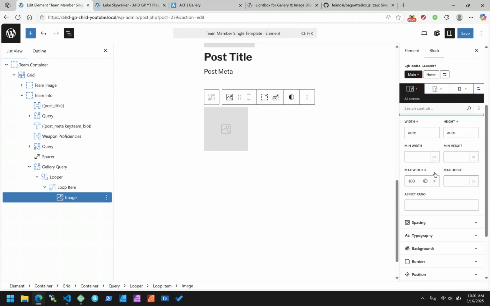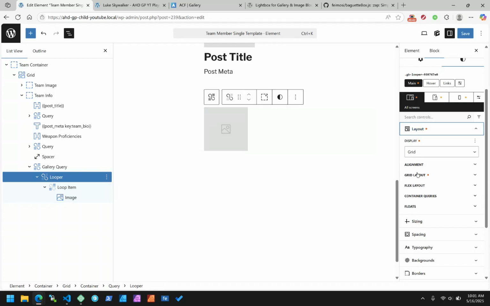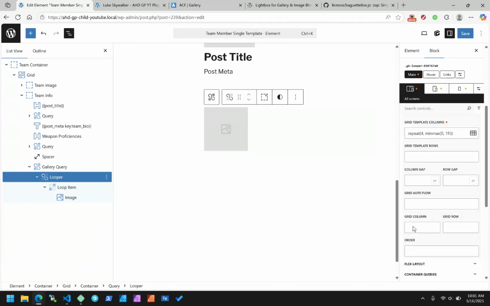Technically, in best practices, I would be defining a global style so I could reuse this in other places. I just want to give it an aspect ratio of a square. Okay. Oh, and I also want, is the looper our grid? Yeah, let's give it a column gap of 10 pixels and a row gap of 10 pixels.